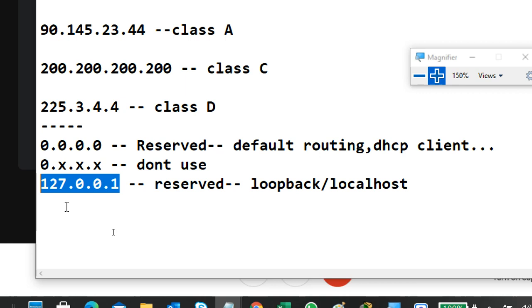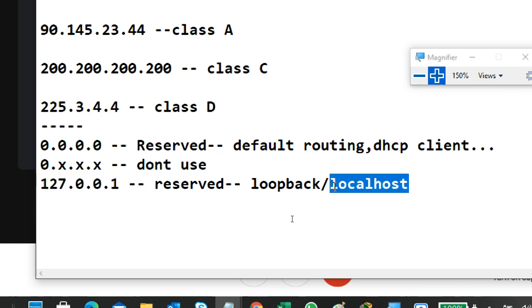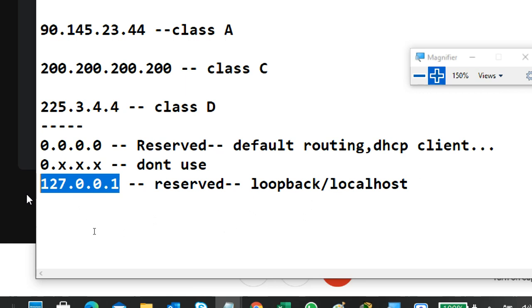Whether you are trained or not trained, this is a very common question in any kind of interview: what is your localhost address? It is 127.0.0.1. Usually it is used to test your TCP/IP, whether your TCP/IP is working or not, whether the network service is running or not, whether drivers are installed or not, whether you are connected or not.